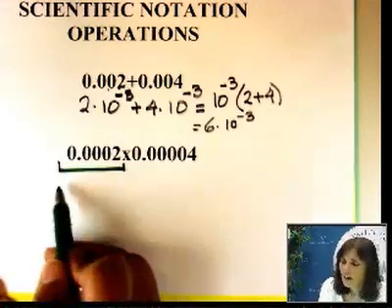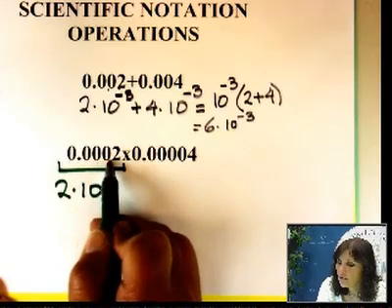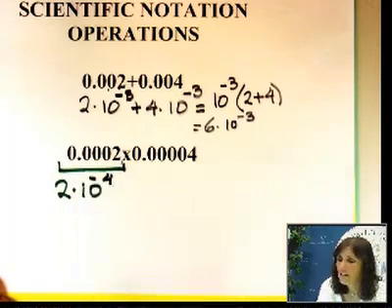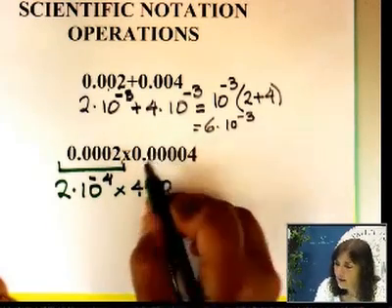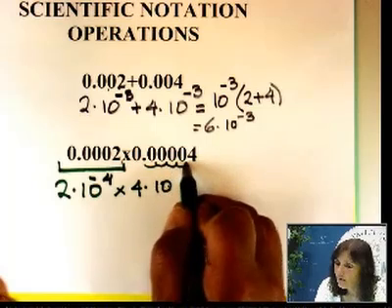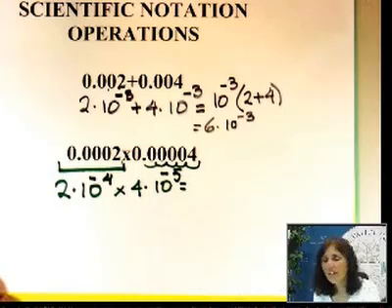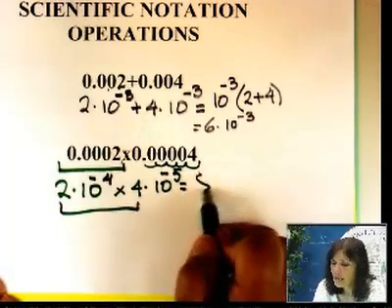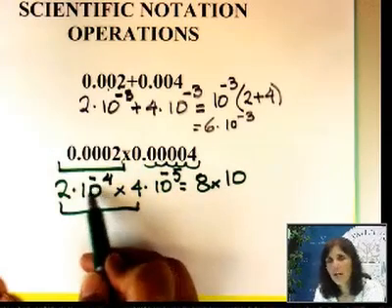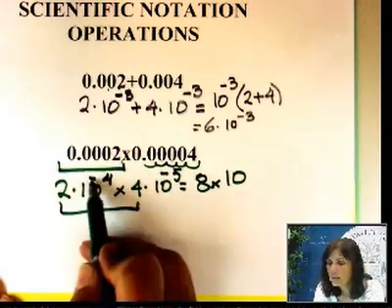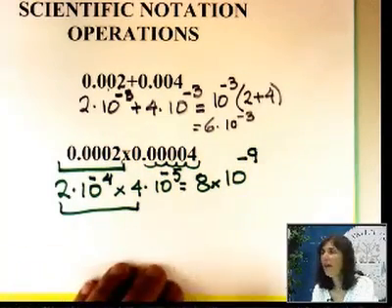Let's try this one with scientific notation. What is this one? It's 2 times 10 to the, so let's count 1, 2, 3, 4, and since this is a small number, it is negative, times 4 times 10 to the, let's count 1, 2, 3, 4, 5, so that's negative because it's a small number. Guess what? I can multiply these two, that's 8, and I can multiply the powers of 10. Remember how you do the exponent multiplication? You add the exponents, negative 4 and negative 5, so that's negative 9.